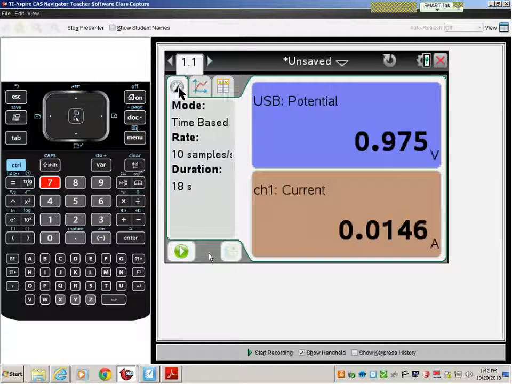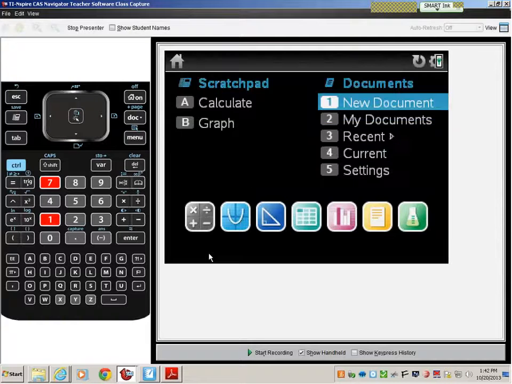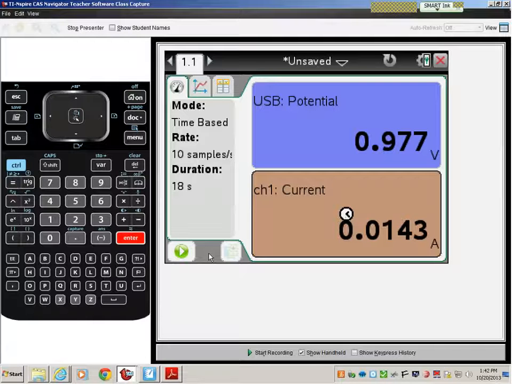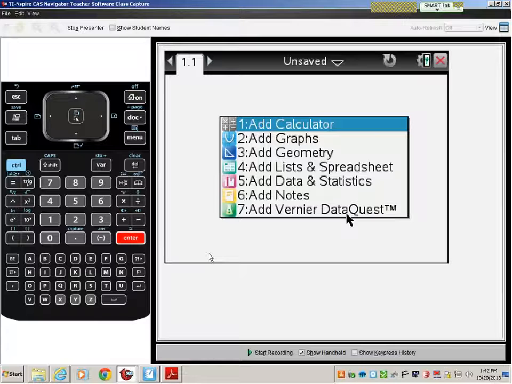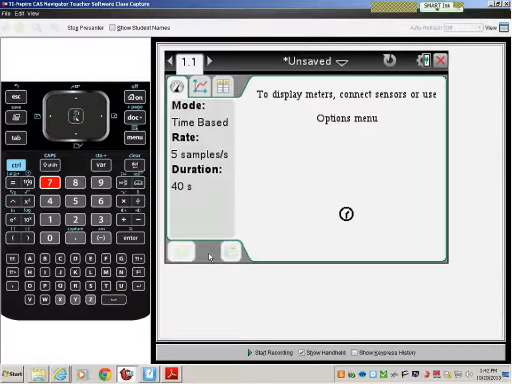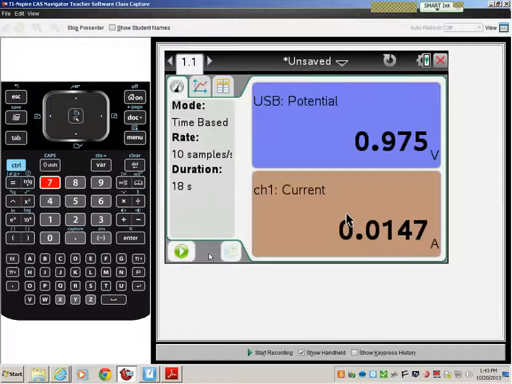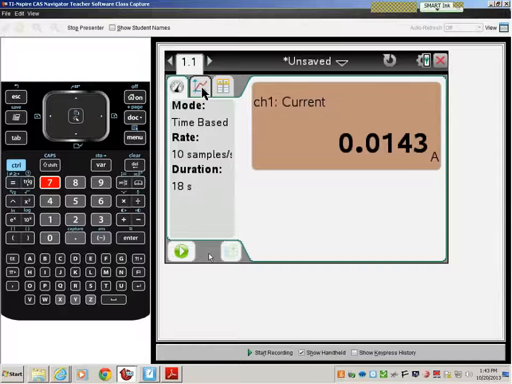Okay, now I'm going to take out the voltage probe because I really don't want it running. I could have both, but I don't want to, so I'm going to tell it, no, I don't want to save it. Let me try it one more time. If you don't want it to see 2 probes, don't have 2 probes plugged in. I had it plugged in. I'm sorry about that. Okay, so now it only sees a current probe.